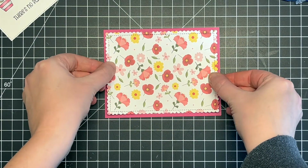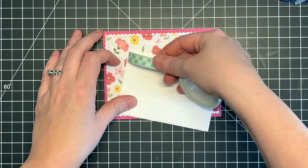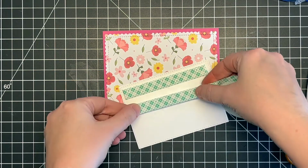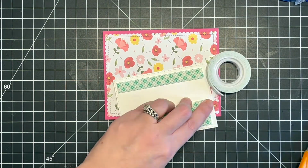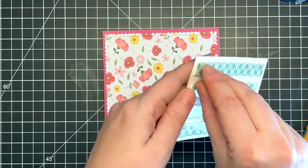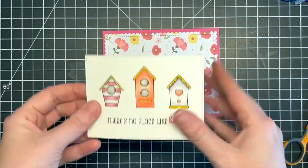Using some liquid glue to attach my floral panel down, and then I'm going to use some 3M foam tape to attach my main panel with my birdhouses. I really wanted to pop up this particular portion just because there is no other dimension on this card. It's a fairly flat card, and I really like the look of it with a little bit of dimension. It gives it a little bit more character. Get this adhered down, and then we'll go in with a few finishing details to add a little bit more interest.